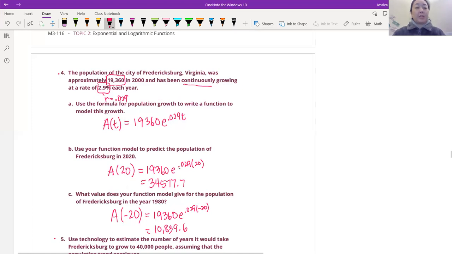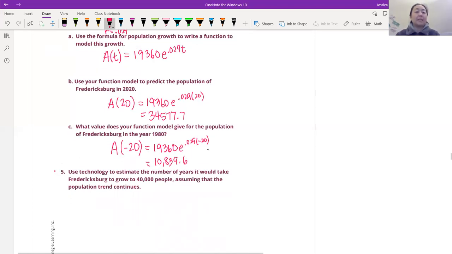And then you put in your formula, your calculations, and then it's going to be 34,577.7. We're not putting dollars because we're not talking about dollars, we're talking about people, right? Then you're like, should we put the 0.7? Usually if it's just a model and we're predicting things with a formula, that's fine. It's like, on average, people have 2.5 children. Nobody actually has 0.5 children, but we're saying it's between 2 and 3, right?